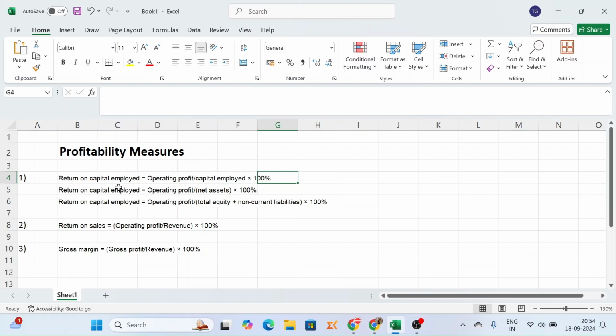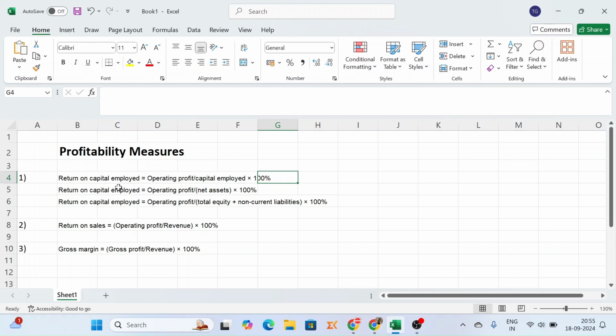So if it gives you a high ROCE value, it means that for investing every $1, you're able to generate more and more money out of your business. So this is what the return on capital employed ratio represents. Be sure that you understand these ratios well, because these are going to get continued in your PM, FM, FR, AA. So in all of the exams, these ratios carry forward with you.